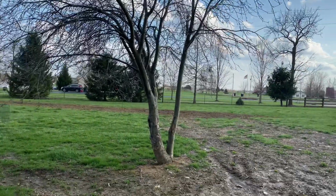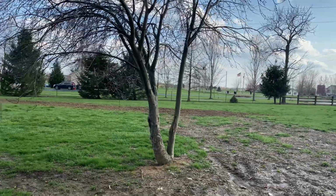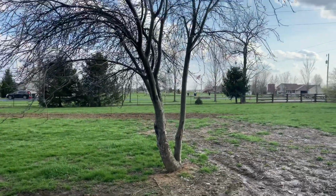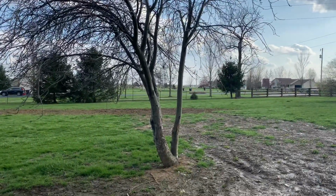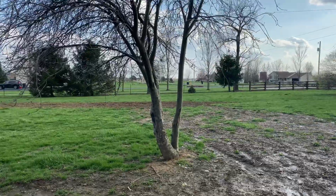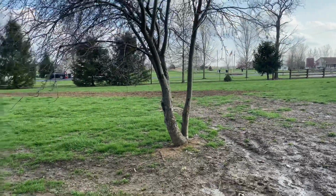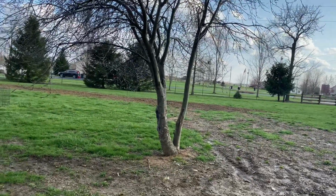Now, from the research I've done, they say that an average yield for an apple tree is 1 bushel. I don't think that takes into consideration mature trees, but we'll go with the 1 bushel calculation for the purposes of this video. So a bushel weighs technically 48 pounds. I'm just going to round it up to 50 to make a nice even number. So it really depends on what your goals are.